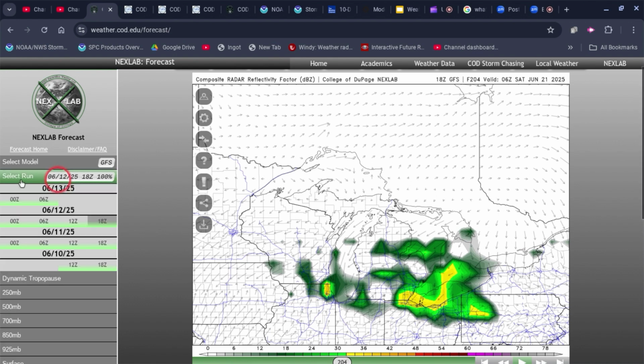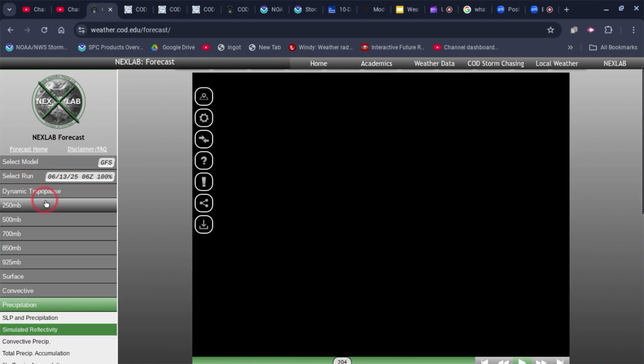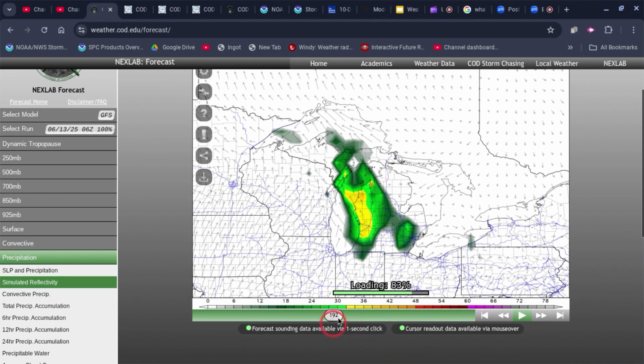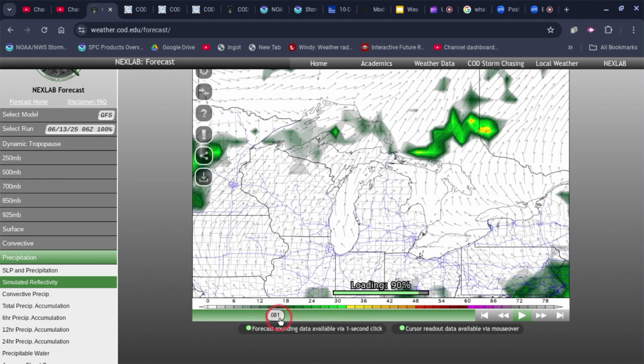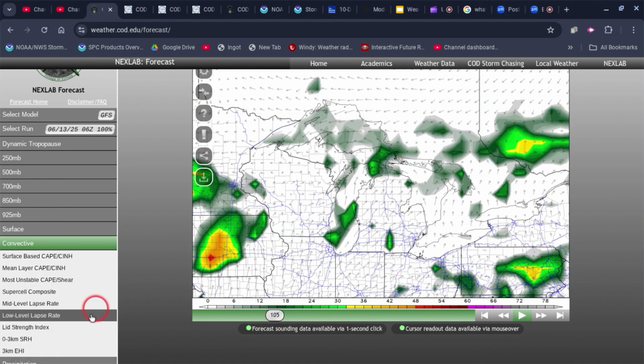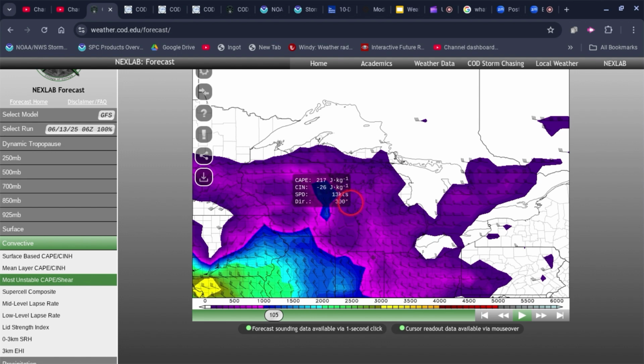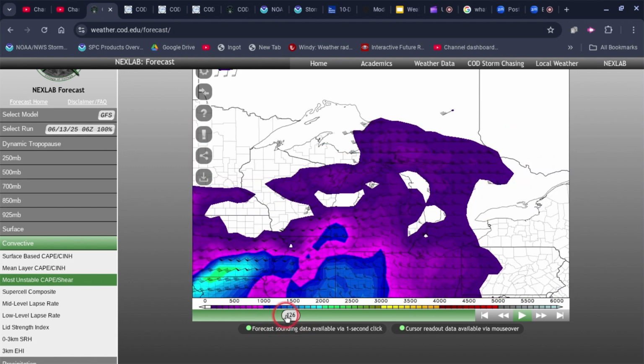Again, we're gonna head up to the newest model on the 6C from this morning, June 13th, and see what that has to say. This one has the timing a little different. Instead of Friday, it shows Wednesday. I think the National Weather Service kind of agrees with that, but their placement's a little different. So we'll head over to the CAPE here.